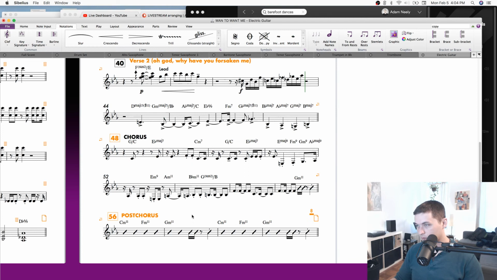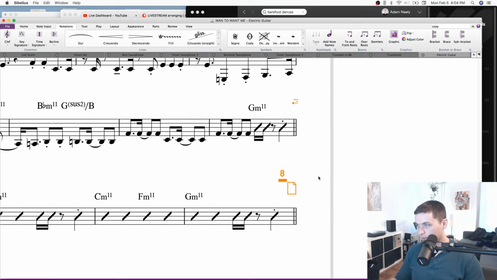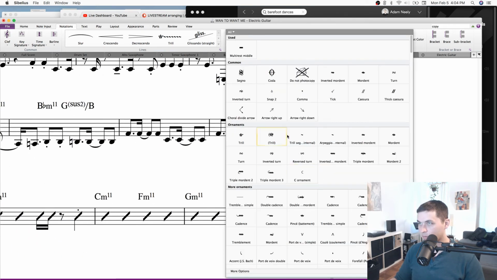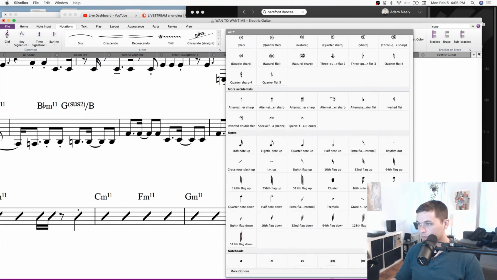This is such an unnecessary detail, but I'm doing it anyway. Just letting him know there's 8 bars of rest, so he can chill out.